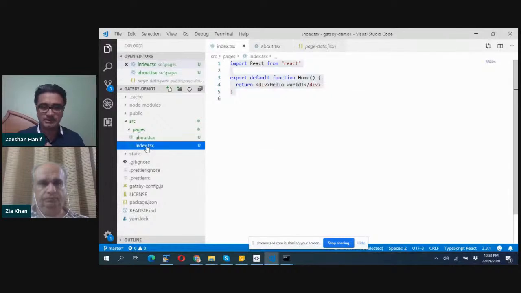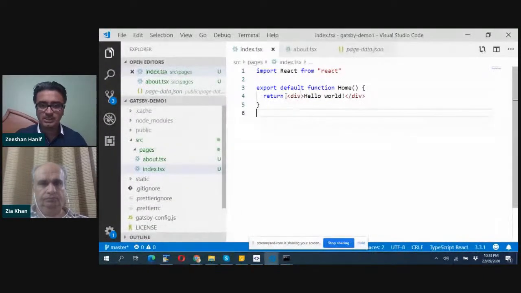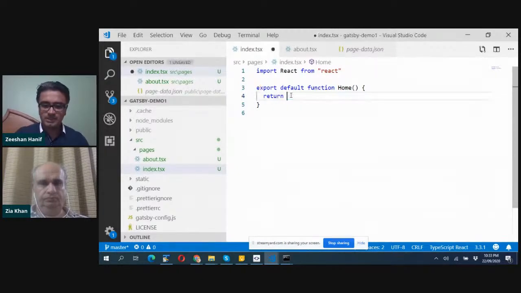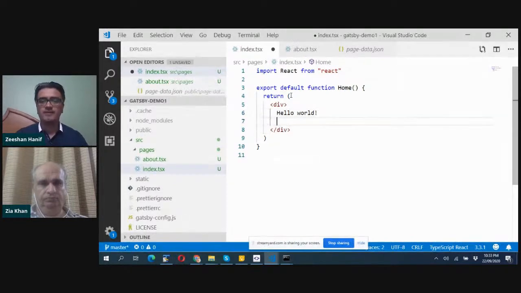So let's go to the index page again, and so that we have a much clearer view of the component, I will add it with this. Now I want to add a link so that I can go to the about page. Link.